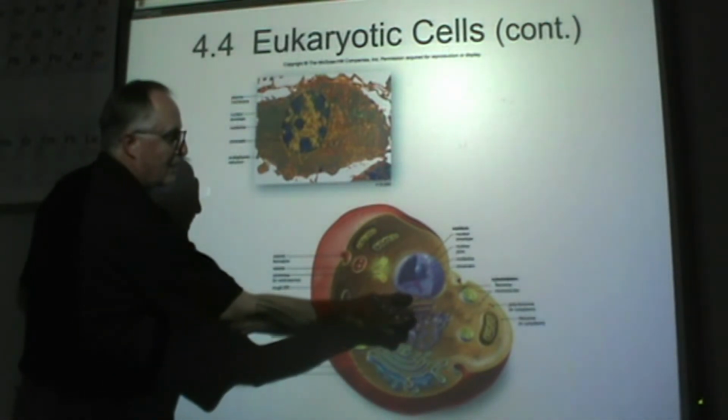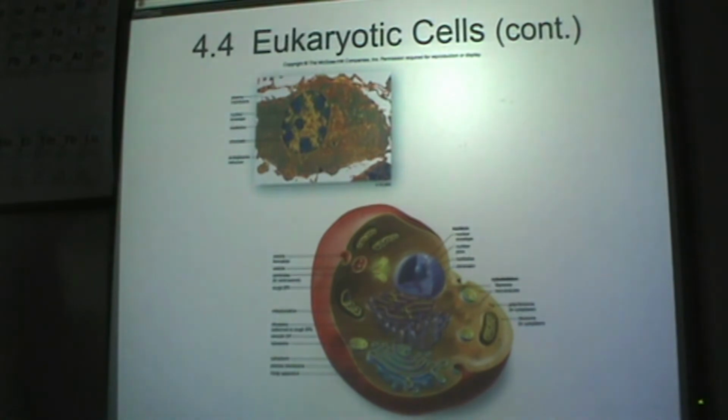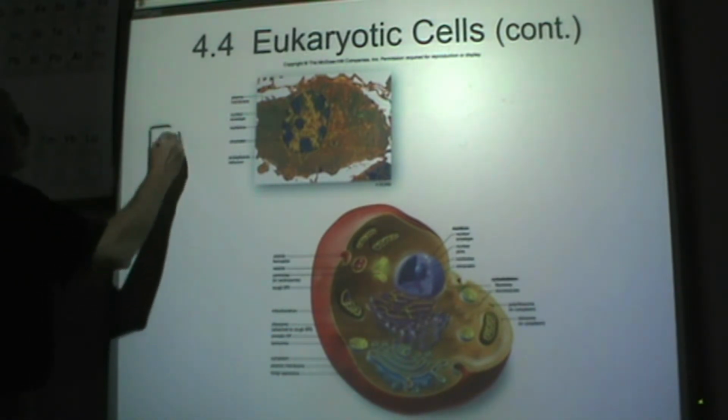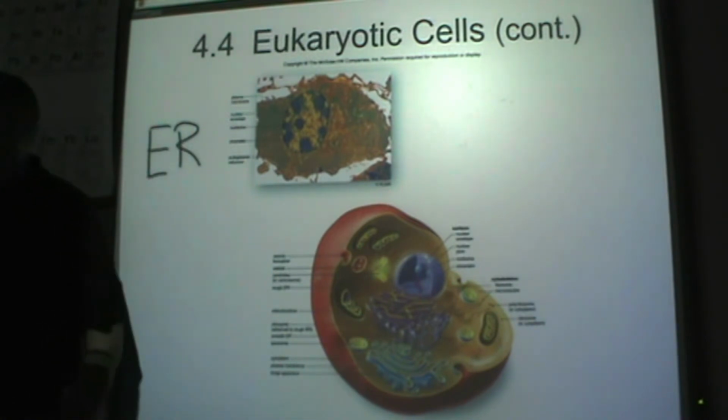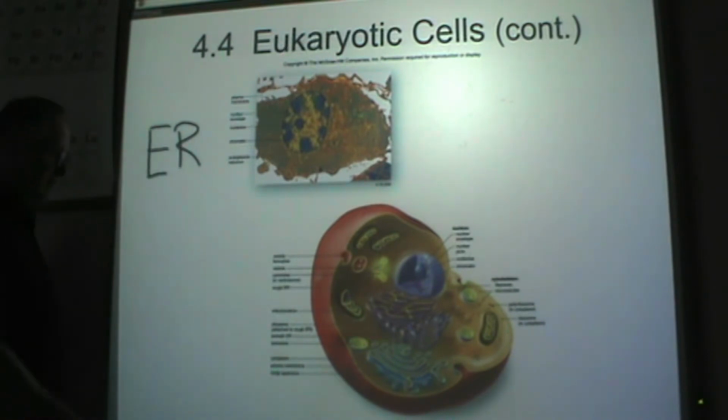And then here the endoplasmic reticulum, which most of you are fabulous spellers, but in case spelling is not your forte, this will be the way that we spell endoplasmic reticulum. Most textbooks, after they put it once, put ER in parentheses. So if you put that on a test, I will know that it's endoplasmic reticulum. I will hope that you know, if I just write ER on there, what it is.